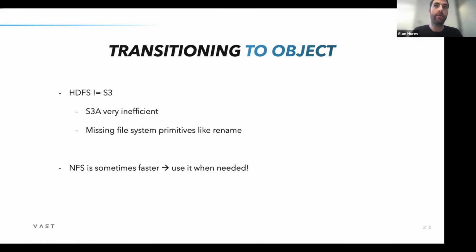Another thing about S3 is that it was built for the web, which means it's based on HTTP, and HTTP is not always very fast. It really depends on the request size. It depends on a bunch of parameters. And NFS is sometimes faster. It's a binary protocol. It doesn't need to open new connections all the time, where S3 often would need to open new connections for delivering new requests. And what's nice is that we architected the system to support both protocols at the same time. So you can choose to use NFS on the same data if you need the performance, or if you have an application that needs a file system interface and not an object interface, and you don't want to port it.